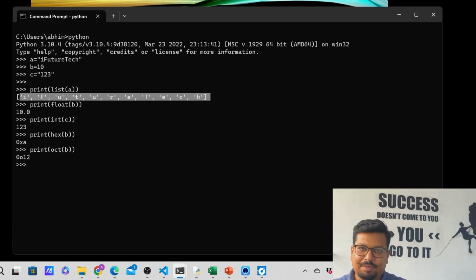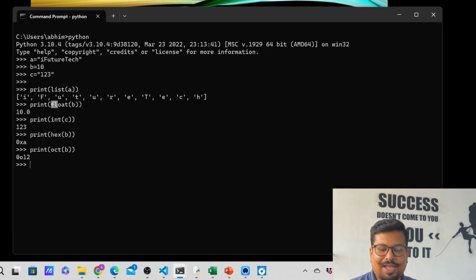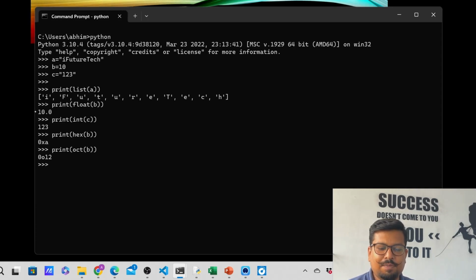I can change it to tuples, dictionaries and sets as well. If I want to change an integer value, that is B, to a float, I can just typecast it using float and a bracket, that's normal parentheses, with the variable name. So you will see that the value has been changed to a floating point.